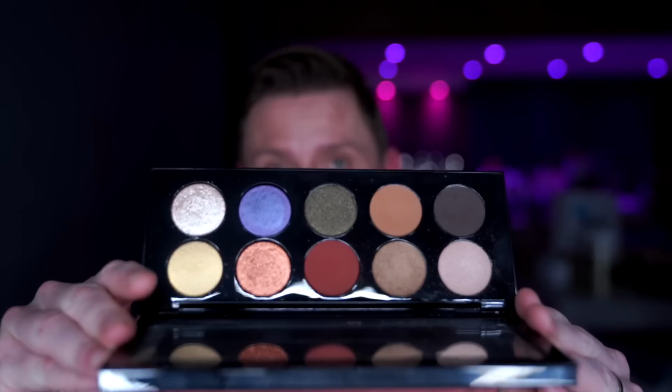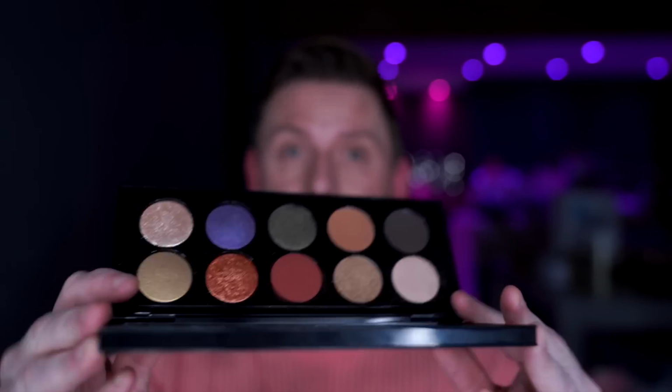I do really like these, even though, well, I'm going to show you now, even though you get very little product. That's the Pat McGrath one. They are great, they're absolutely great. I mean, just shockingly, it came like that, totally bleh, but that happens, it's not a big deal. But amazing pigment, amazing colours, just hardly any product, which is just disappointing.